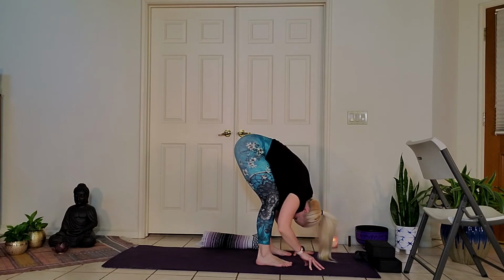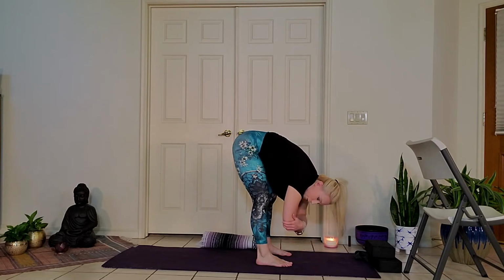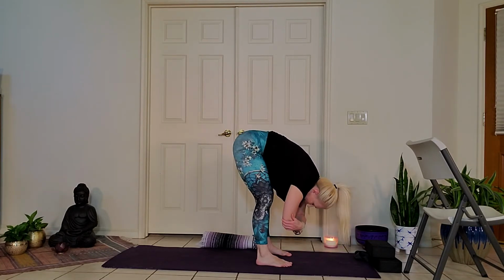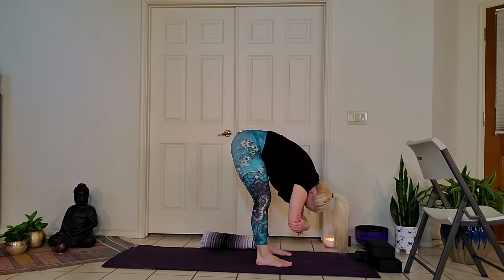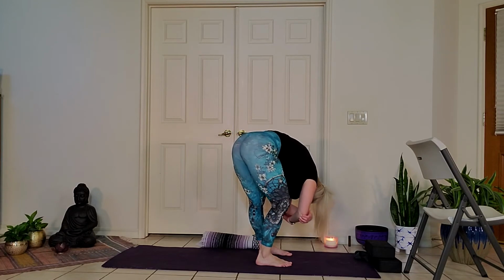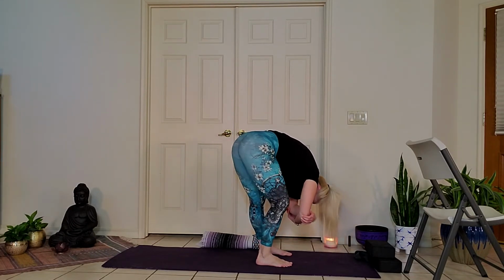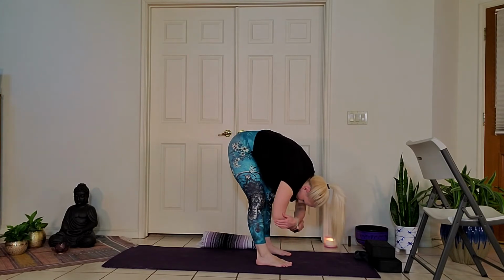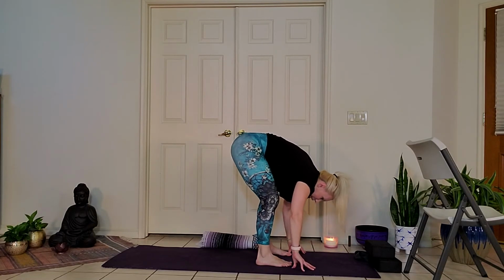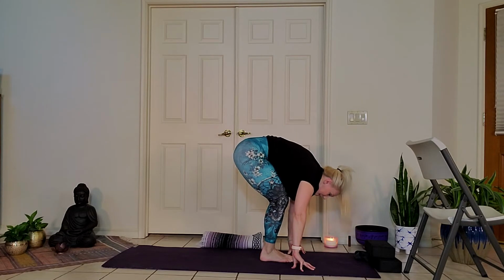Just rest over the tops of the thighs, chin in towards the chest. If that feels good, you can hold on to the opposite elbows and sway from side to side. We'll slowly come back to stillness. Reach the fingertips down to the ground. Heel toe the feet together to touch. Keep a slight bend to the knees.